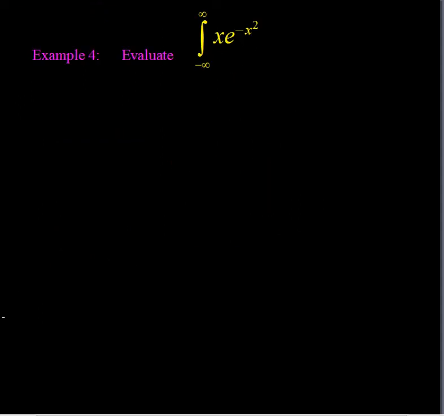So example 4, we want to evaluate the integral from negative infinity to infinity of x squared e to the negative x squared. And again, I think it's nice to take a look at the graph of this. Now, the graph leads us to believe that we have origin symmetry here. And actually, if you test this, I believe we do indeed have origin symmetry. But let's go ahead and work this problem as if we didn't realize that this integral had to be equal to 0, because the part below the x-axis was going to be equal to the part above the x-axis.